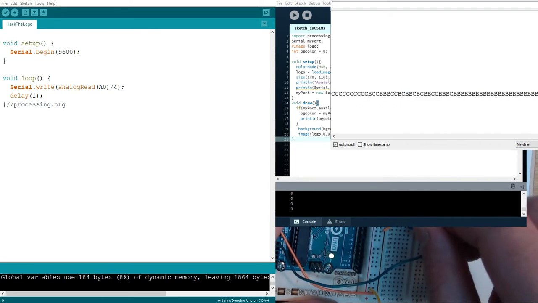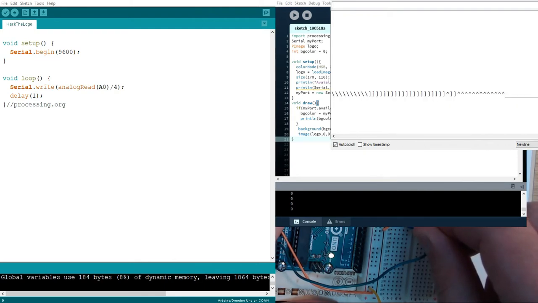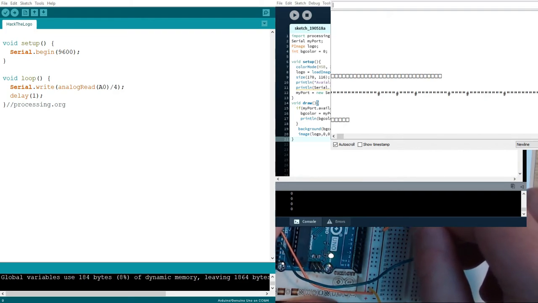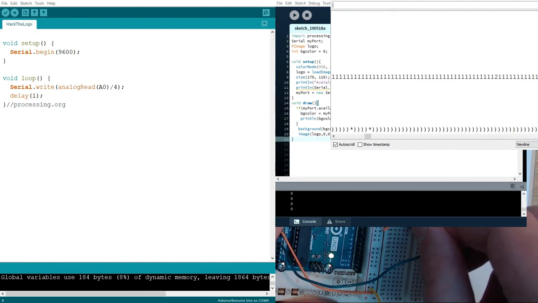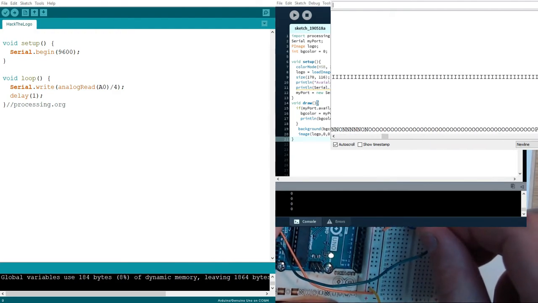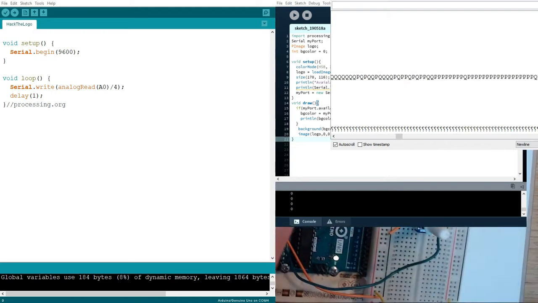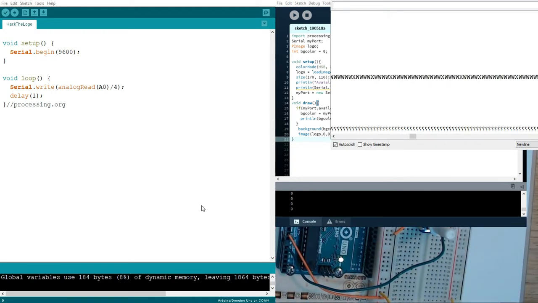So let's go back. This is actually working. The Arduino at least is totally picking up what's going on here. We got exclamation marks, 0, 1, 2, 3, 4, and then we hit all the capital letter alphabet, lowercase alphabet. That's really cool. It does show that the serial data is definitely being transmitted. We wouldn't be seeing this if it wasn't. It's just translating it one byte at a time. As you can see, it's even set to 9,600 baud, so it clearly is working.